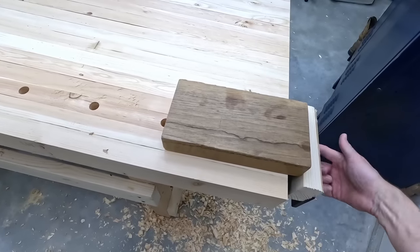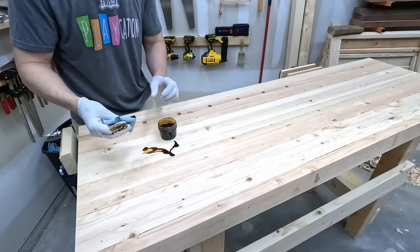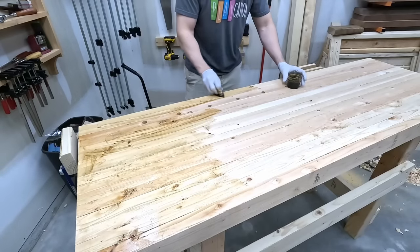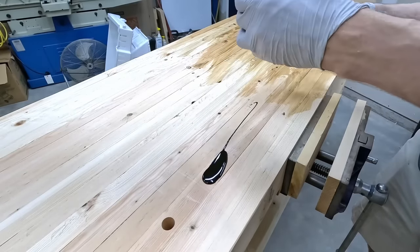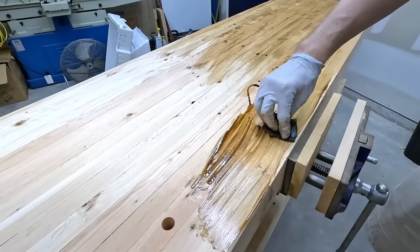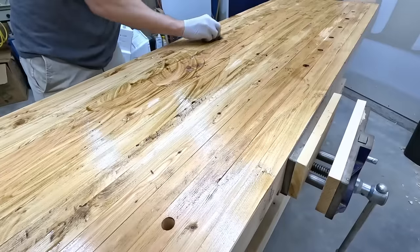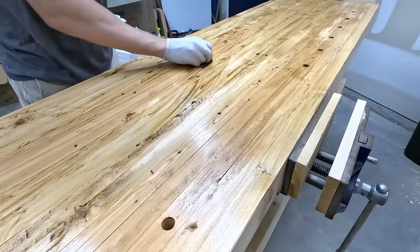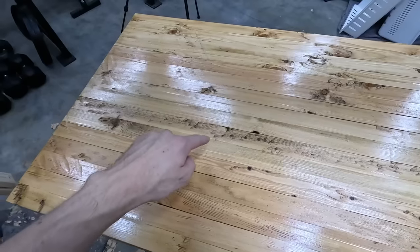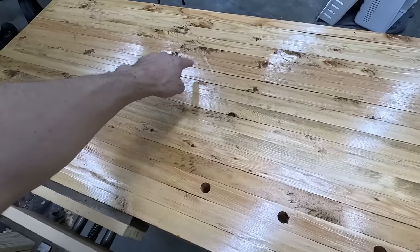If anyone here remembers the Nicholson bench I used to use, that thing was finished with tung oil — I loved it. My last workbench, the only thing I don't love about it is the finish. So with this one I'm going back to tung oil, but I'm using dark tung oil — hopefully it'll give this a little bit of an aged appearance. Tung oil is probably the best workbench finish you can use: glue won't stick to it, it finishes really well, and it hardens pretty well. I just spread it around very liberally and let it soak in for about a day, then wipe it off with a dry cloth the next day. The dark tung oil gives it sort of an aged appearance — and you can still see some of the tear out and deep grooves from the scrub plane. I really think it's just a cool vibe.